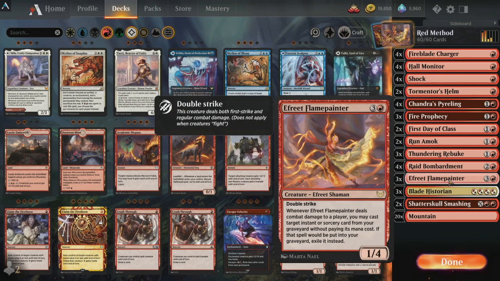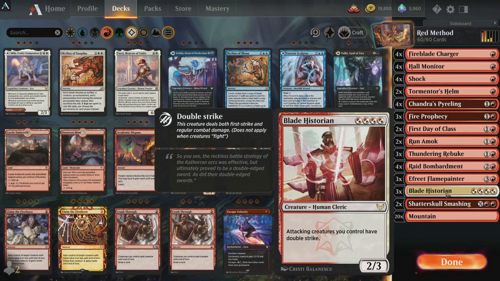Efreet Flamepainter is ridiculously powerful. A 1/4 double strike. We can up that with the other stuff that we have. Whenever she deals combat damage, you may cast a target instant or sorcery spell from your graveyard without paying its mana cost. If that spell would be put into your graveyard, exile it instead. So she gets you to double cast things out of your graveyard. Another double striker. And if we weren't done with double striking enough, we have, of course, Blade Historian to finish it off. Attacking creatures you control have double strike.